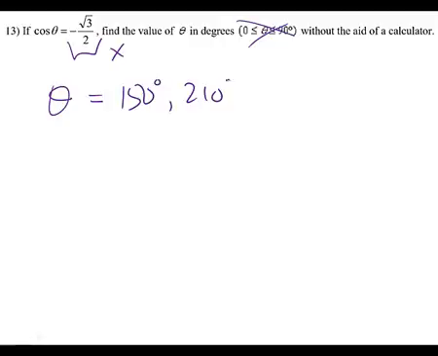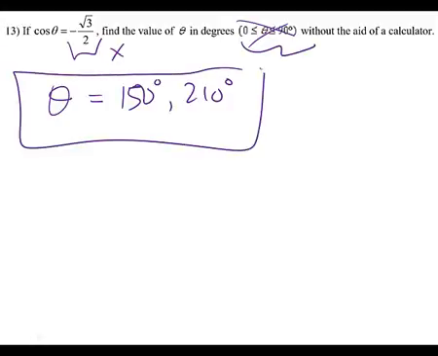And 210. Okay. So even if they only wanted 1, or if it was in some weird interval, if you looked it up on your unit circle, would you be able to figure out which one it is on your multiple choice? Yeah. So even though you know there's 2, they might narrow it down to 1. Okay. And it's probably going to be the one that's, and watch the interval. Obviously, if there is an interval and it's valid, you would want to pick one that's actually inside of it. Okay, but I'm pretty sure that's got to be a typo on here.